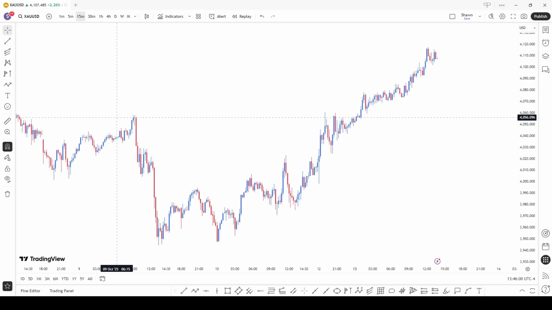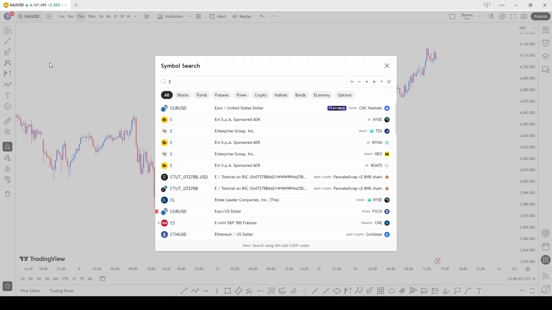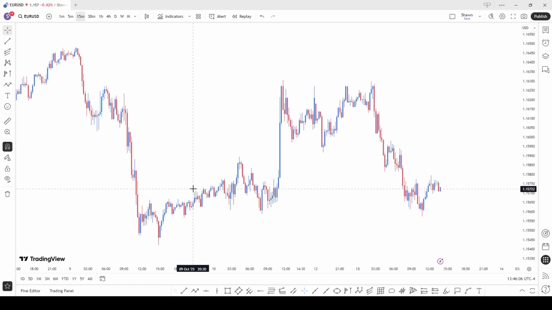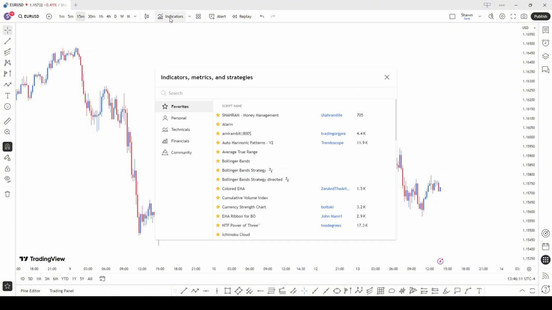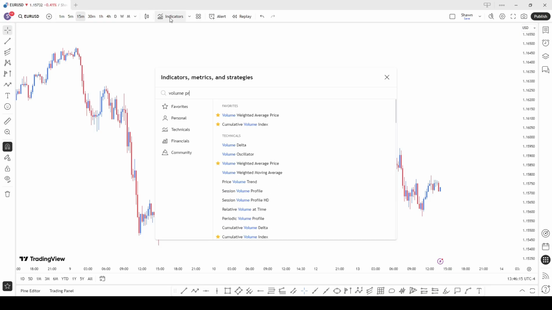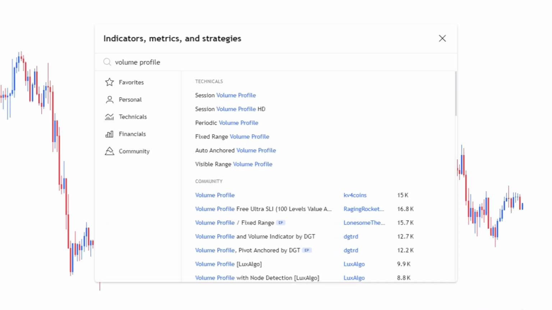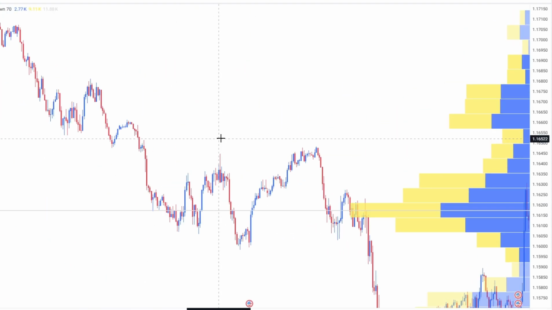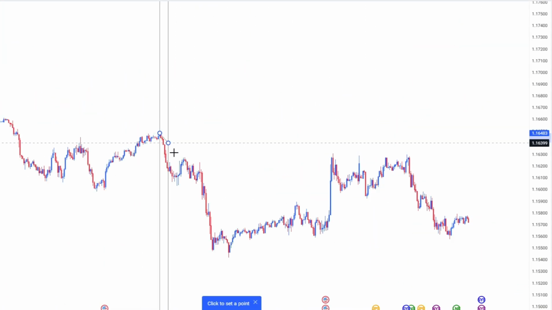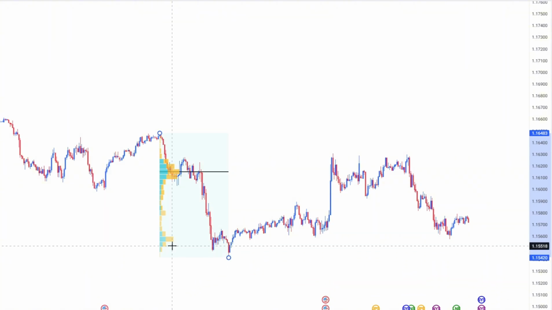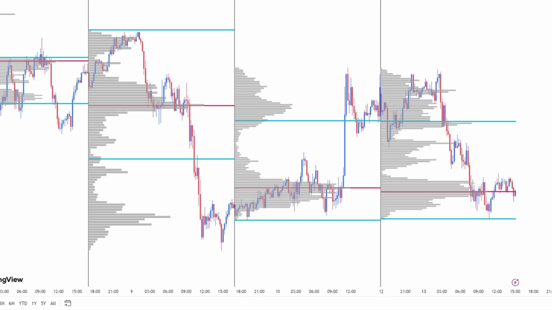Now let's get hands-on. I'm pulling up Euro, US dollar D here so you can see this in real time. Step 1. Add VP to your chart. In TradingView, go to Indicators, type Volume Profile. You'll see different types: Fixed Range, Session, Visible Range. Visible range plots based on whatever's currently visible on your screen. Fixed range lets you drag and select a custom window. This one's gold for backtesting a specific move. Session resets each trading session, awesome for intraday scalpers.